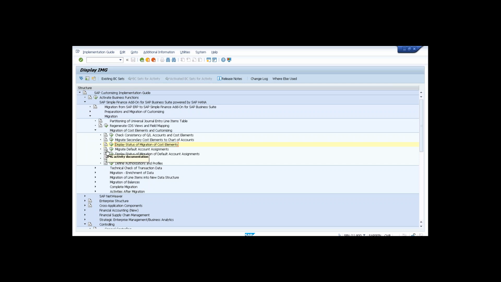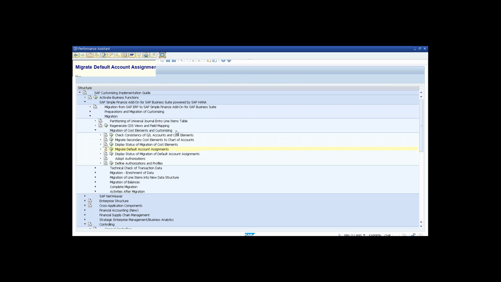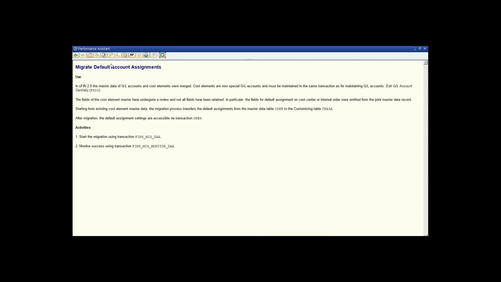So this activity I'm talking about is migrate default account assignments. In simple finance, the master data of GL accounts and cost elements are merged. Cost elements are now special GL accounts and must be maintained in the same transaction. The fields of cost element master data have undergone a review and not all fields have been retained.